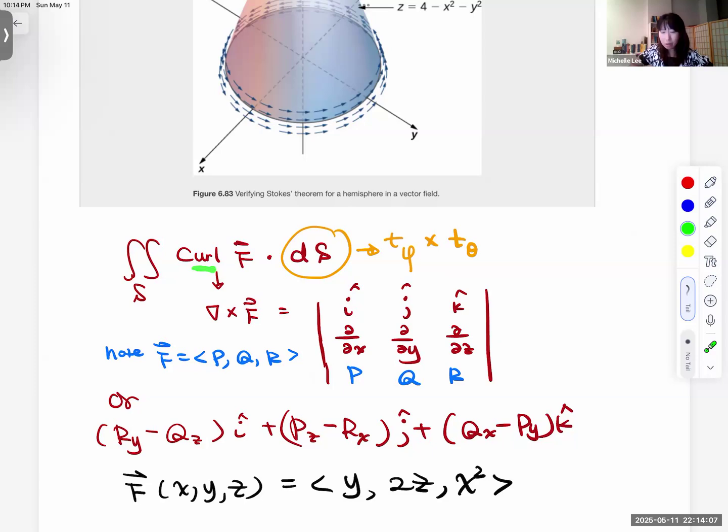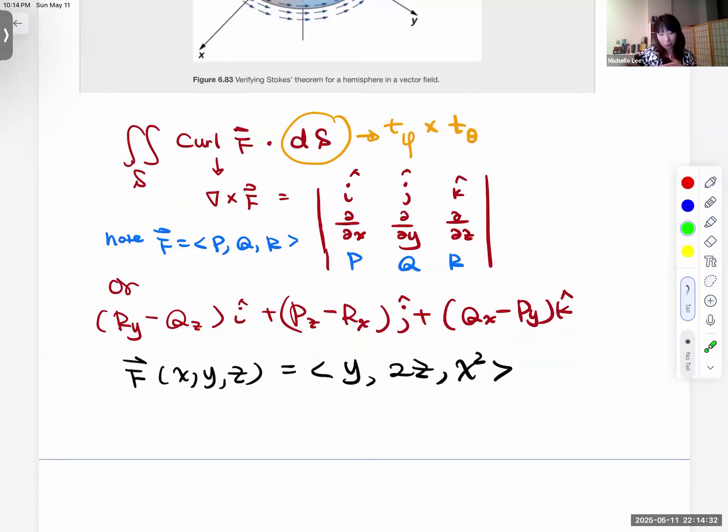Okay, so we had a curl of a vector field F. We have a not dot product, cross product of del and the vector field, right? So if we don't remember, we can just rewrite everything. This is easy to remember, right? We can apply the formula directly. This is easier, right? Okay, so let's do this one.